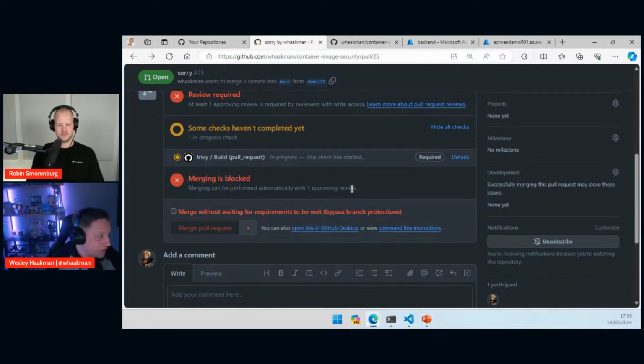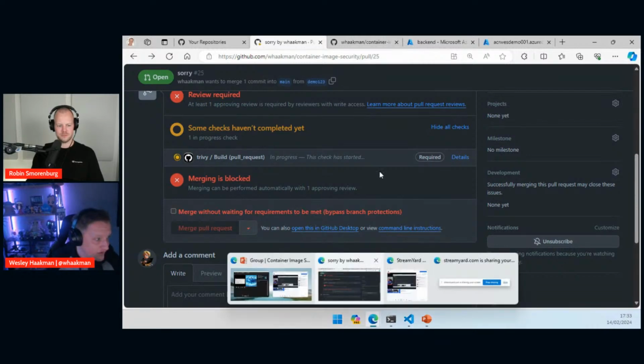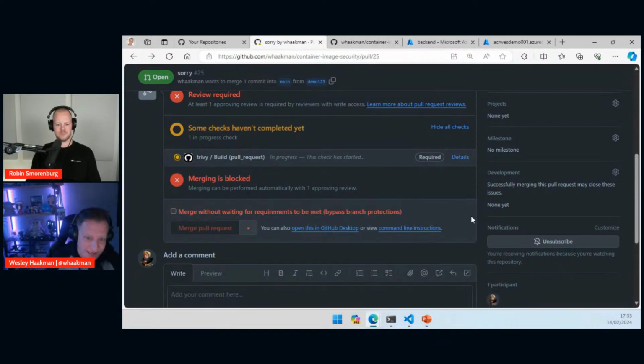And if this process works, then we trust that this has been scanned, nothing has been found, so we're allowed to merge. Only then can you push it to ACR using a separate workflow. That also boils down to what strategy you want, right? Do you want to rebuild it again? Do you want to do ACR build? Do you want to play with quarantine settings in ACR? That's totally up to you.